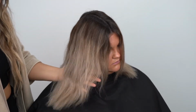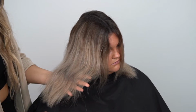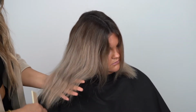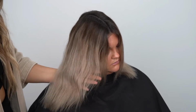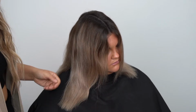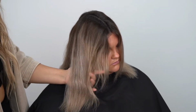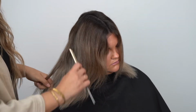Before we end up toning, we're going to do a light little soap cap to remove all of the old pigment from the blue shampoo, just so we have a really crisp canvas. So instead of turning this into a full corrective color, we're going to do some really strategic color balancing. But first we're going to start with the blonding.